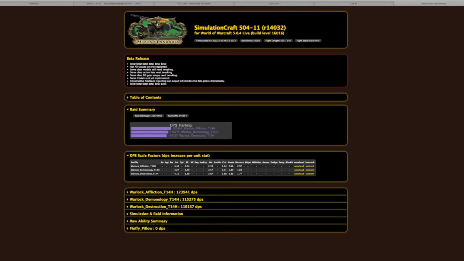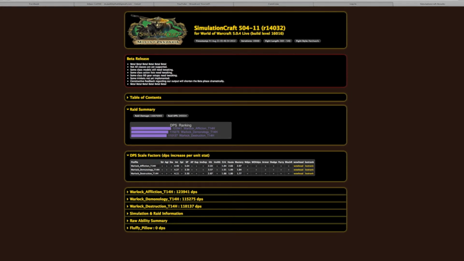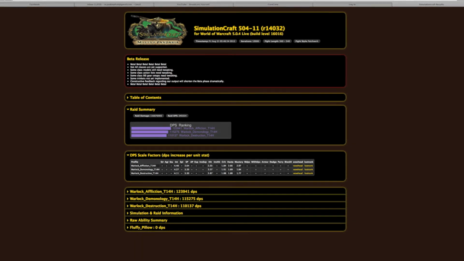Now, this is the SimulationCraft breakdown of Warlock, particularly for tier 14 normal mode. No, this is tier 14 heroic. Sorry. This is looking only at Warlocks, looking at the difference between the 3 specs. And again, as you can see, Affliction's still quite a chunk ahead of Demonology, and then even further ahead of Destruction, looking at tier 14 heroic. So even looking towards the end of the first tier in Mists of Pandaria, Affliction's still looking very strong indeed. So fingers crossed it'll stay that way and they hopefully won't destroy it.